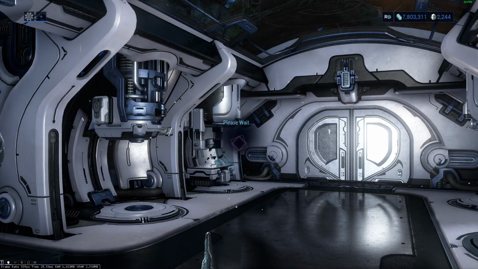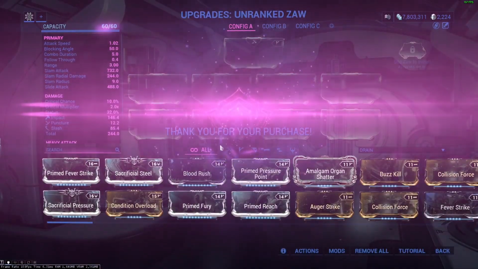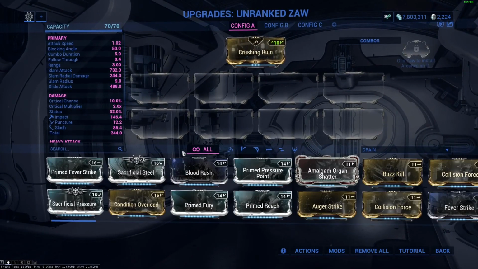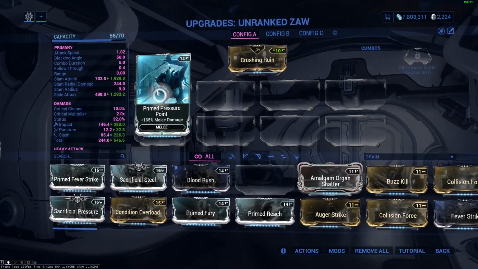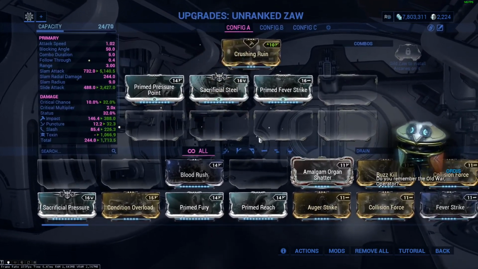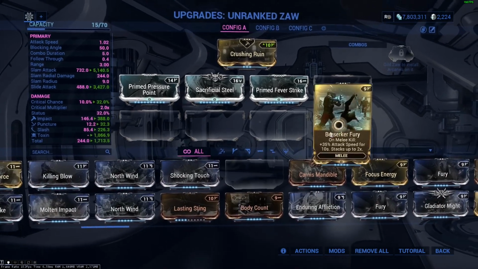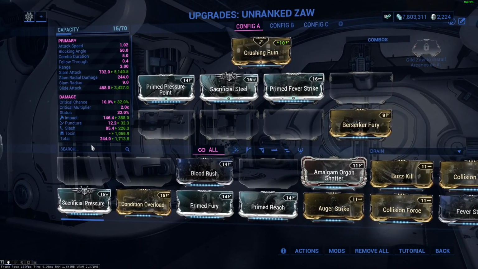Upgrade. Yeah, let's potato it. Let's make it as good as possible. It's probably gonna suck, but crushing ruin. Prime pressure point. Prime fever strike. Sacrificial steel. We want Berserk Fury. There it is. And then let's see. Oh, so it does toxin native. That's pretty good.